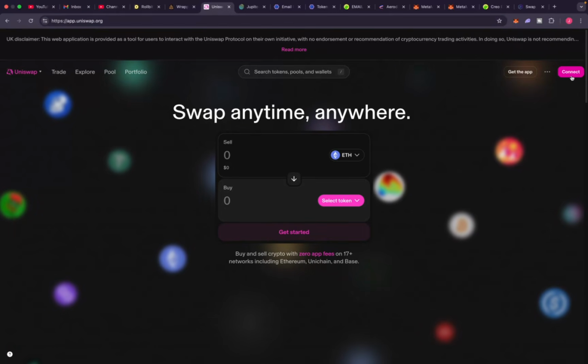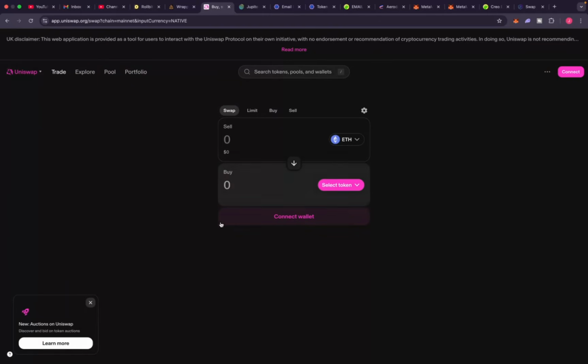Now this connect that is here, they might not tell you to select blockchain, but later on when you connect, you need to select your blockchain. Or you click on get started, and it will take you to this page, just the same way Phantom Wallet, Trust Wallet and PancakeSwap took you there. From here, you see swap. You can click on this connect or this connect, these three dots. Okay, they did not ask us to choose a blockchain, because some will tell you to choose a blockchain, some will not. But you just click on your connect.